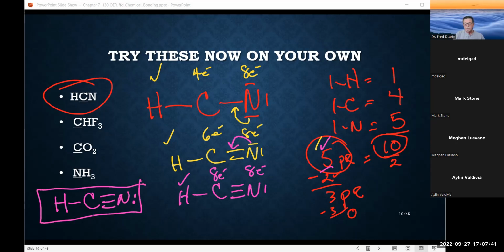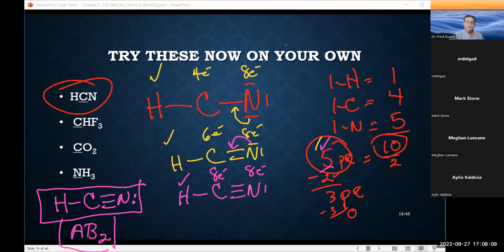Now, with that, we create the general formula, which is straightforward here. It's A, always A, and B2, okay? There are no lone pairs on the central atom of carbon. There's a lone pair on nitrogen, but nitrogen is not the central atom, so we don't care about that. Only on the central atom, which is carbon. And so the general formula for this species is AB2.